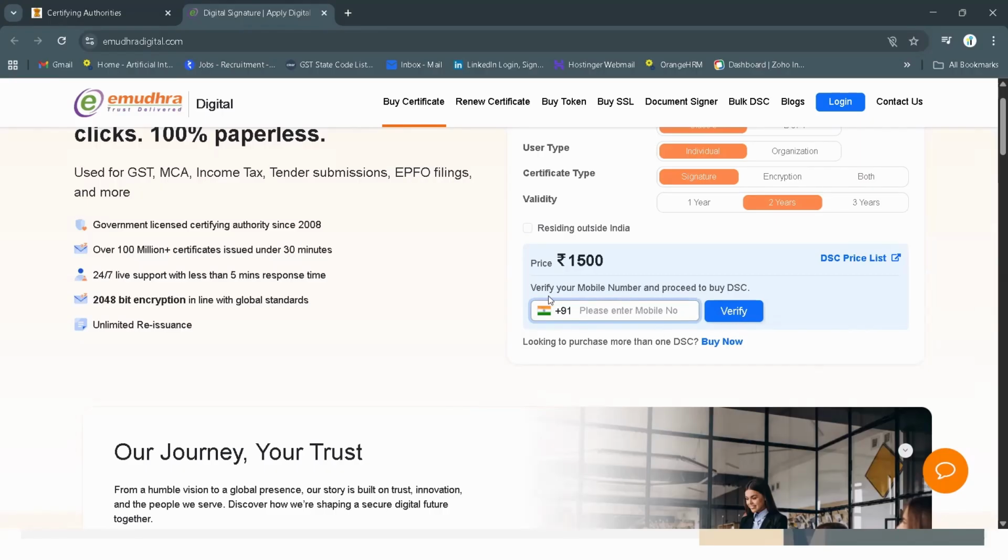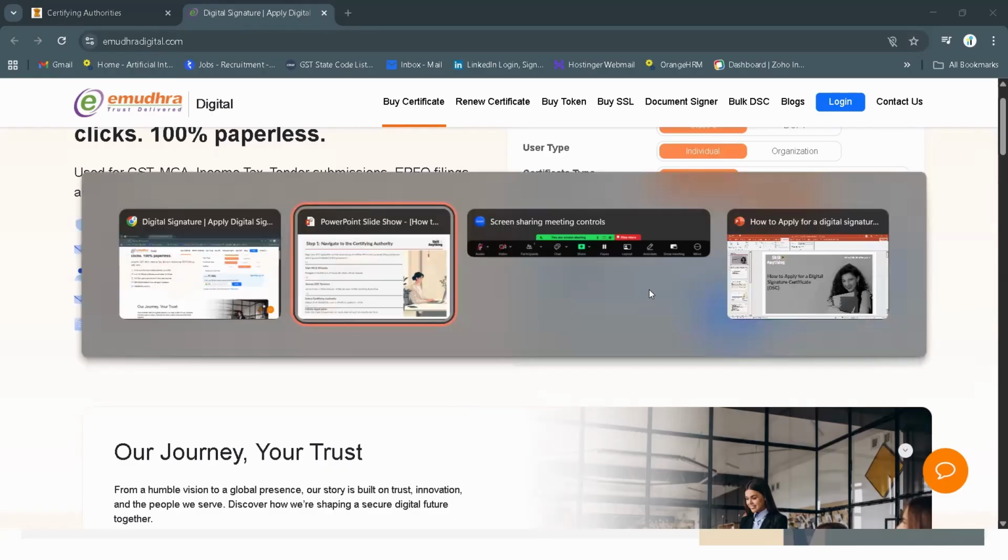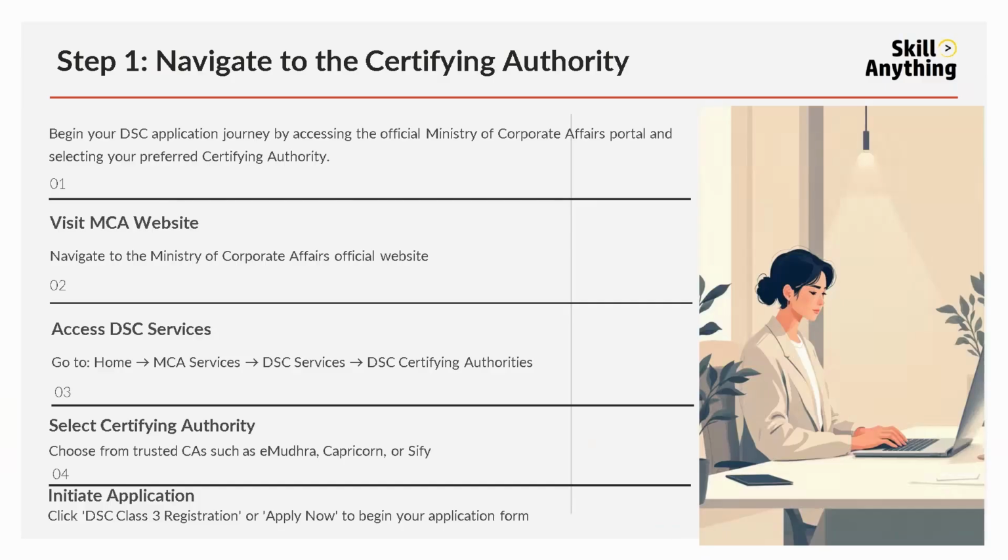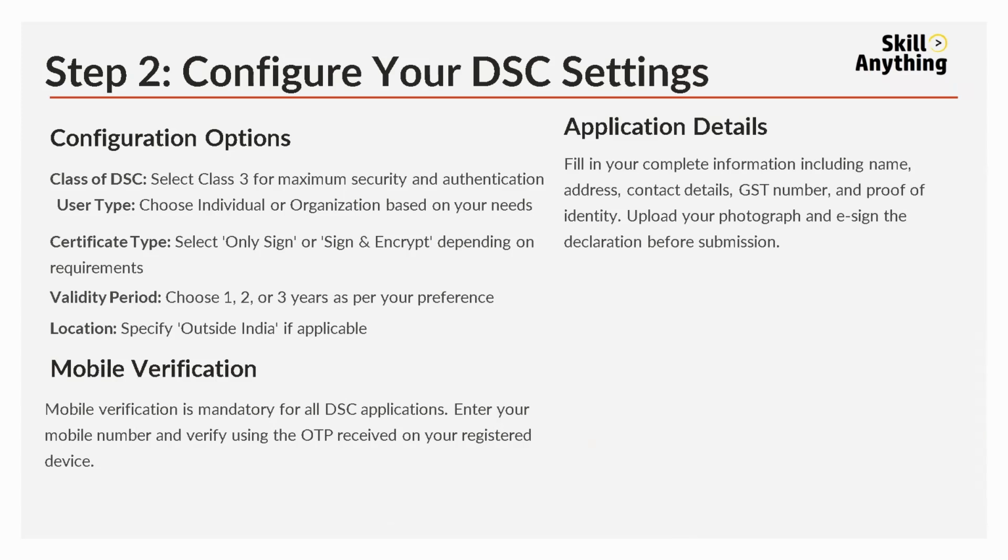OTP. Once you enter the OTP and verify, the DSC application form will open. Now you have to fill in your personal details, your complete information like your personal and business details, upload your photos and documents, and e-sign the declaration.